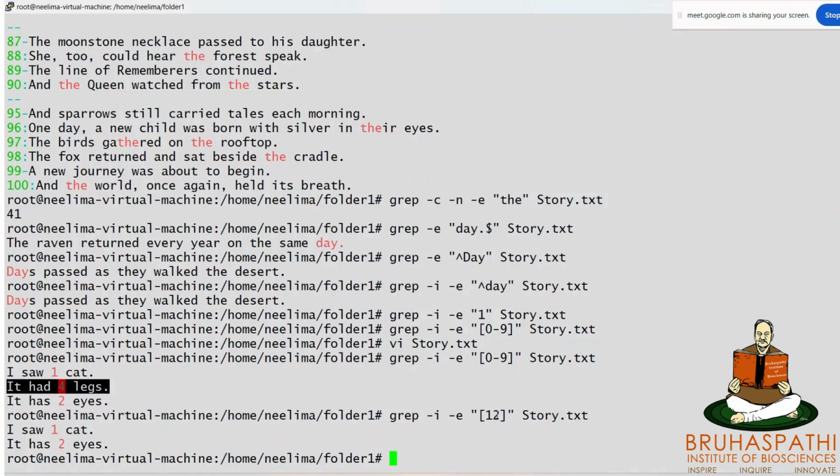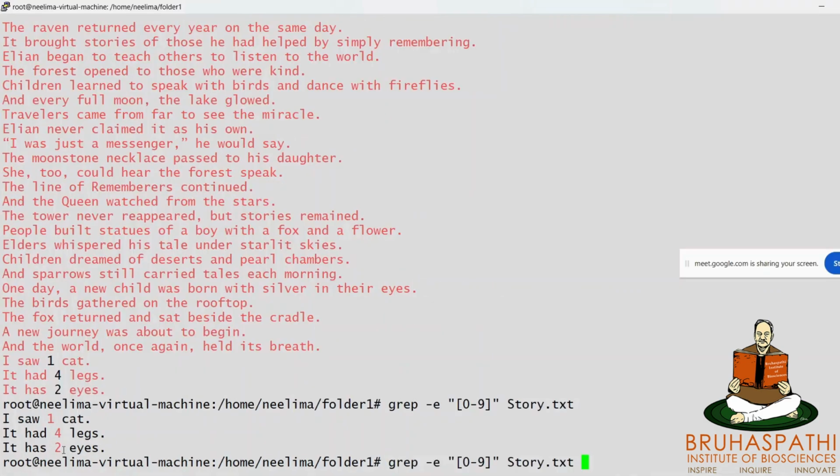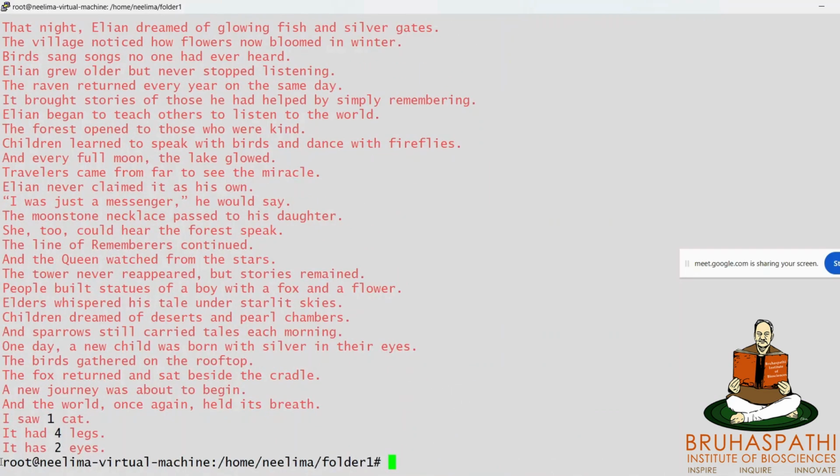Whatever we mention in this character class, only those lines would be retrieved. Okay. Here we need not give only the numbers. We can give anything. So I want the lines where there is a number and a comma. If I put it this way, it's called negating the character class. Get me the lines which don't match any of these numbers. We still got them because they had something else other than the number. They had letters. That's the reason these lines are pulled, but 1, 4 and 2 are not highlighted.